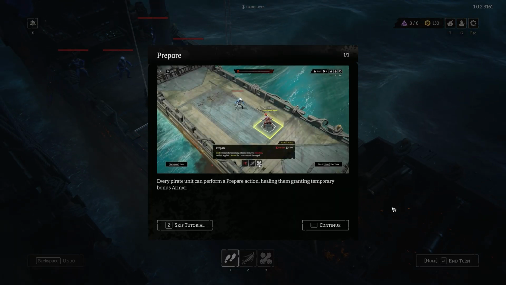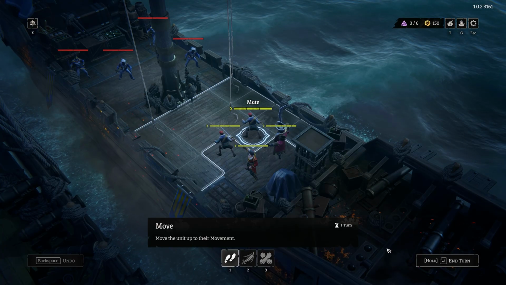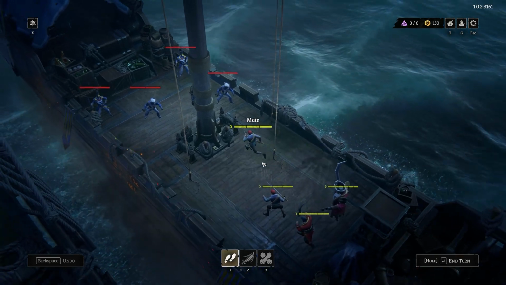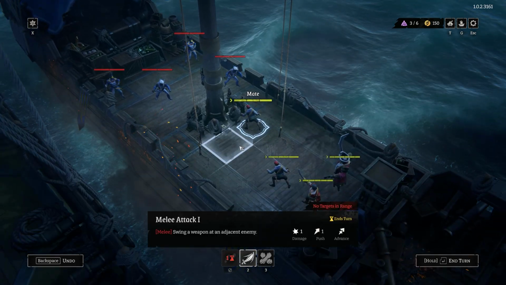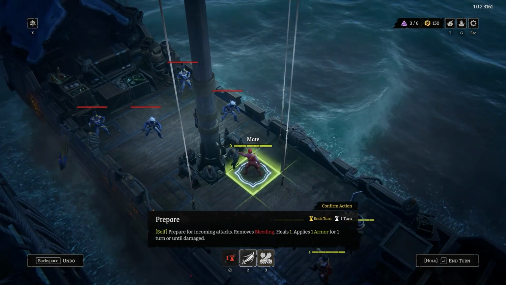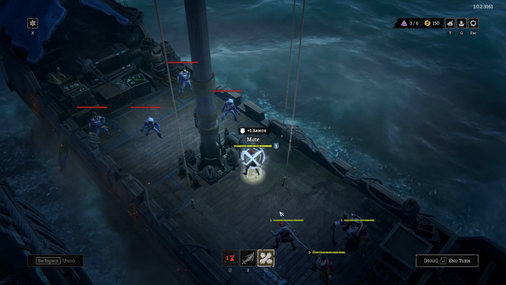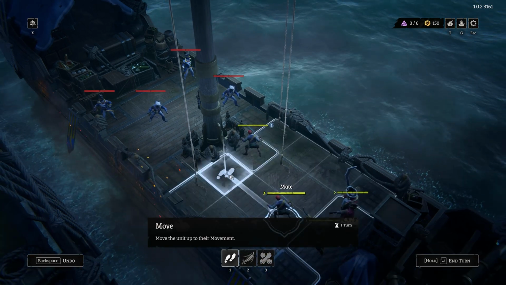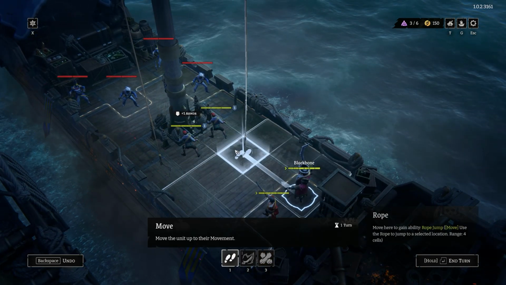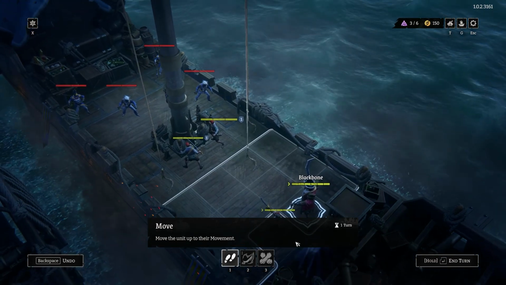Okay. Every pirate unit can perform a prepare action, healing them, granting temporary bonus armor. That's nice. We're going to go ahead and move, though, because we got 2 movement here. I'll move him there. Oh, you know what? I also have to remember: prepare for incoming attacks, remove bleeding, heals 1, applies 1 armor. Let's go ahead and do that. I gotta prepare for the fact that I may get just absolutely walloped if I stack all my guys together, because they're all gonna be bounding against each other, right?